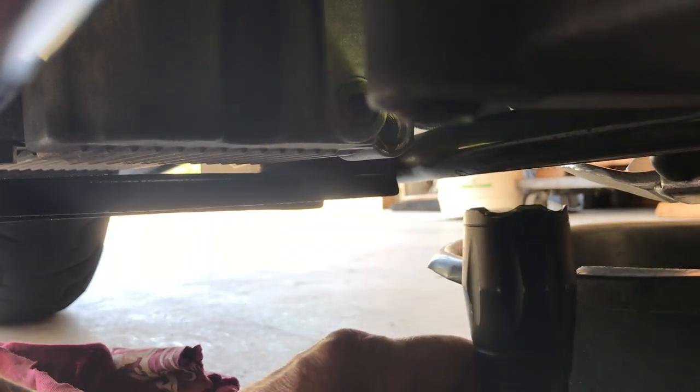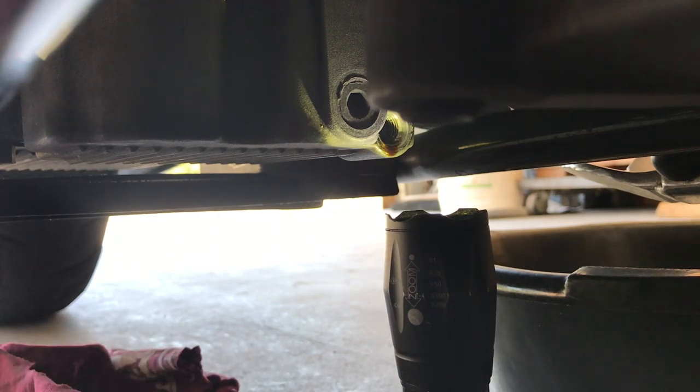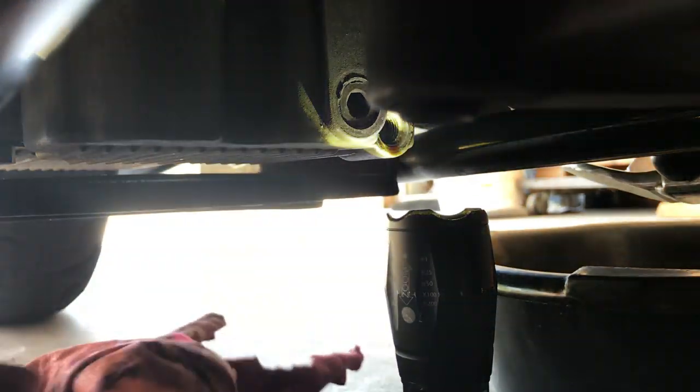All right, I'm gonna put the plug back in. I'm gonna move the oil pan. The plug goes right there. I'm gonna slide this away. Give it a little wipe. Okay, that's us right there. You can see the sealant I have on it. Another quick wipe.